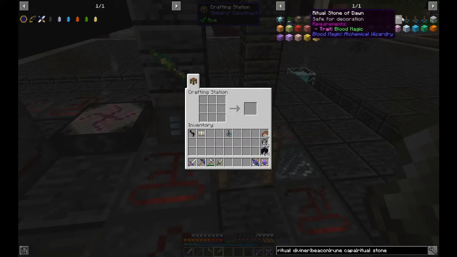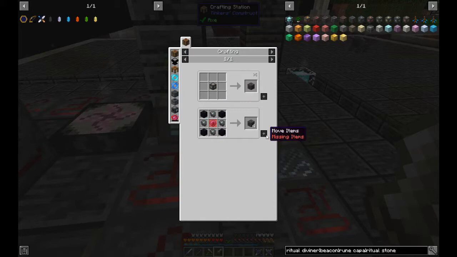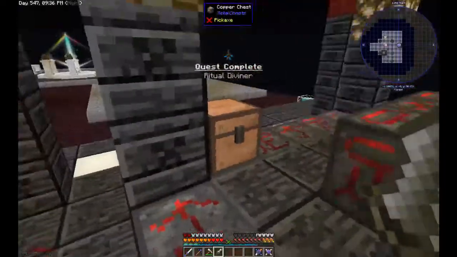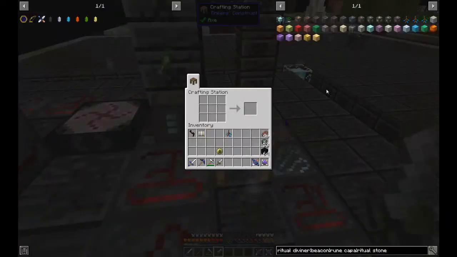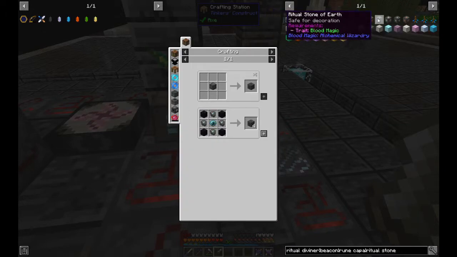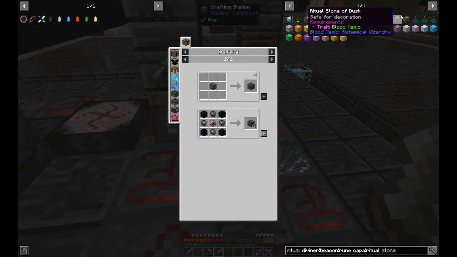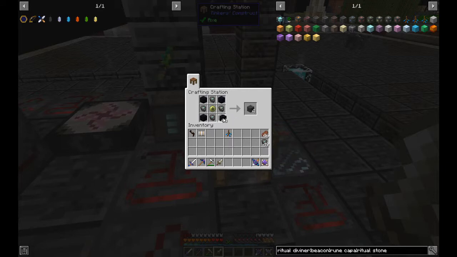Now these markers basically you can use to inscribe ritual stones, which is the next thing that we're gonna need. Oh, this was a quest. Interesting, I didn't know that. And then you have the different types of ritual stone: fire, earth, air, dusk, dawn, and you make those by inscribing them with those things. But you can also let the diviner do that.